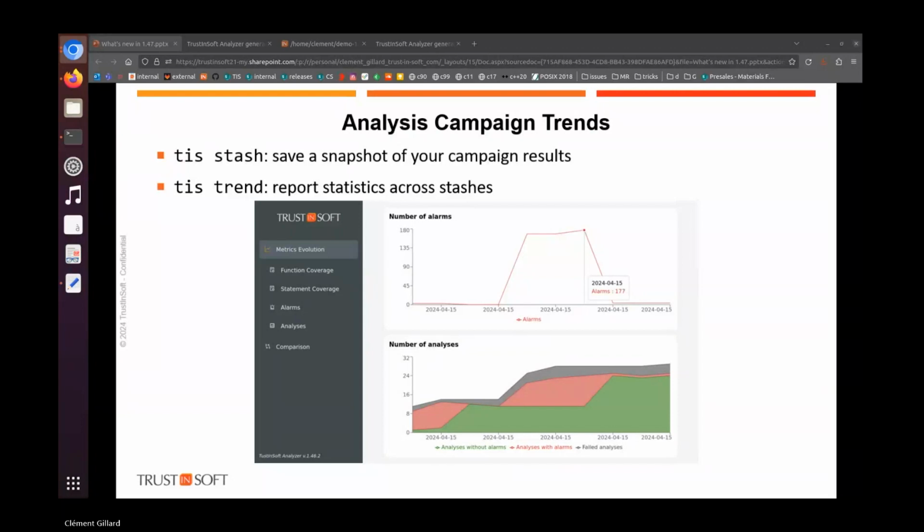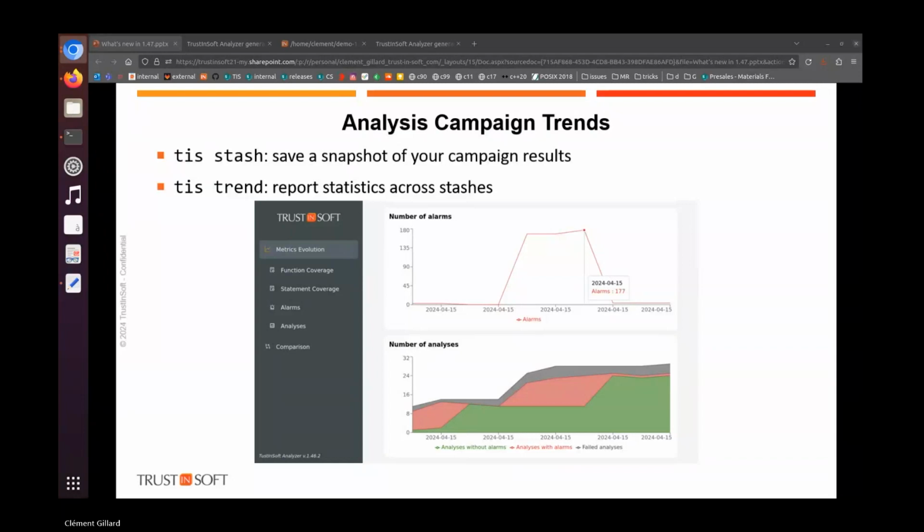Yeah, definitely. That's definitely one of the reasons why we developed this. It was definitely a strong customer need, and even internally at TrustInSoft. In fact, there are two benefits for the trends. The first will be during the development phase of your analysis driver, for sure, because you can see the evolution of the number of analyses, number of alarms also, which may vary during the development, and also the increase of coverage during the development part. So that's the first phase, I would say, of the analysis driver.